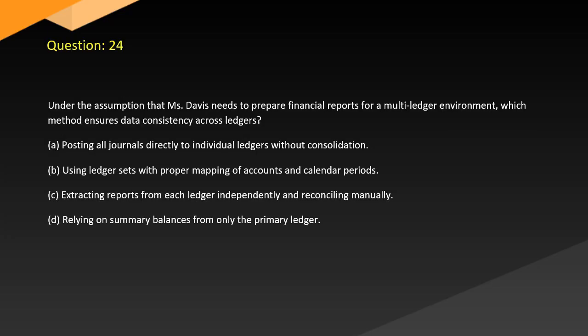Question 24. Under the assumption that Ms. Davis needs to prepare financial reports for a multi-ledger environment, which method ensures data consistency across ledgers? A. Posting all journals directly to individual ledgers without consolidation. B. Using ledger sets with proper mapping of accounts and calendar periods. C. Extracting reports from each ledger independently and reconciling manually. D. Relying on summary balances from only the primary ledger.